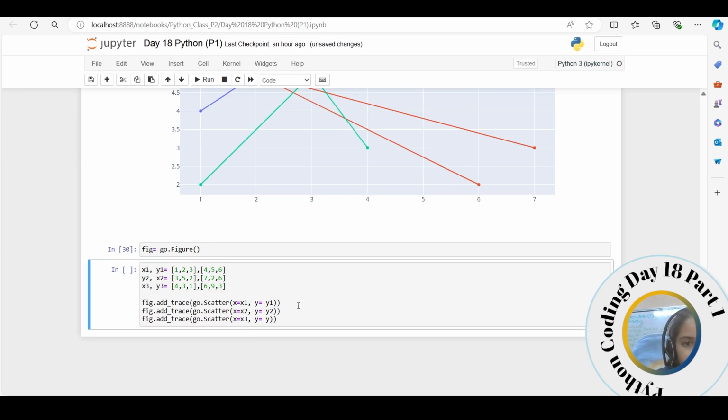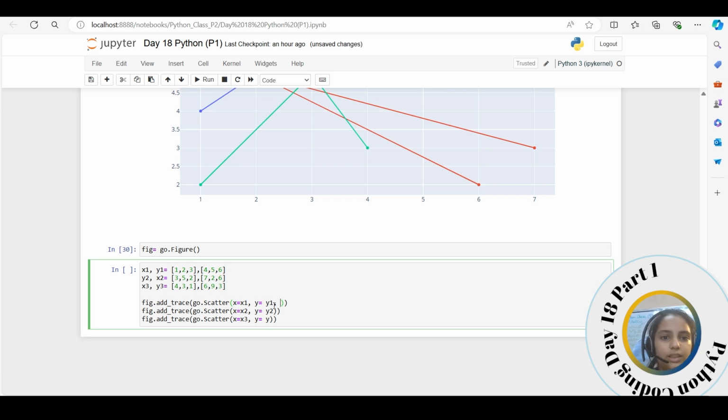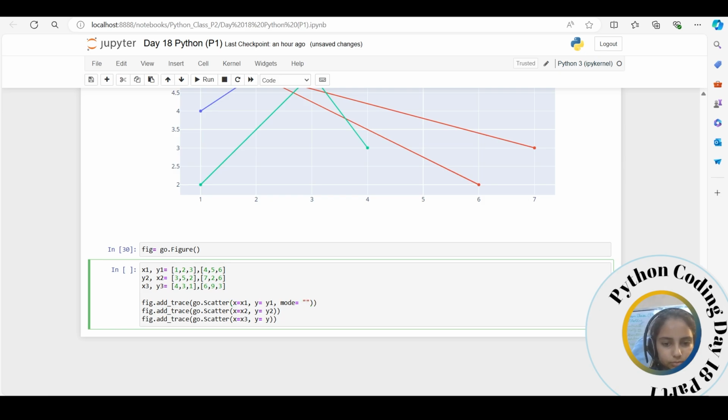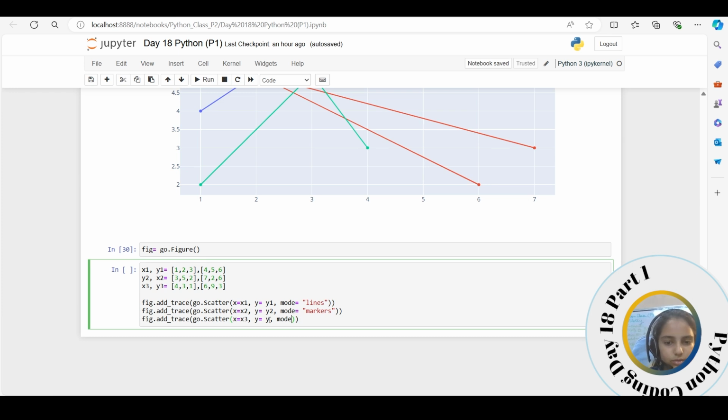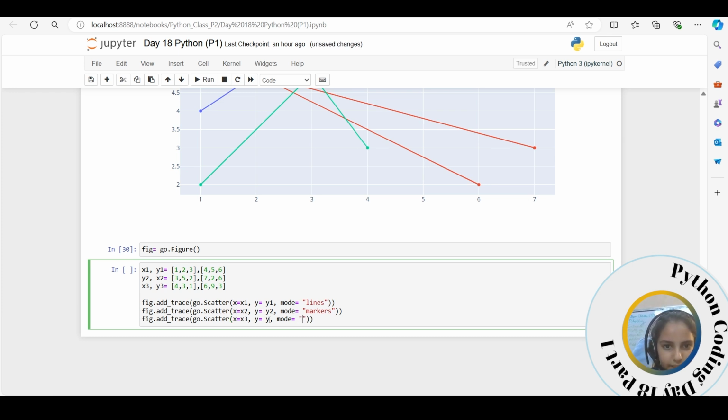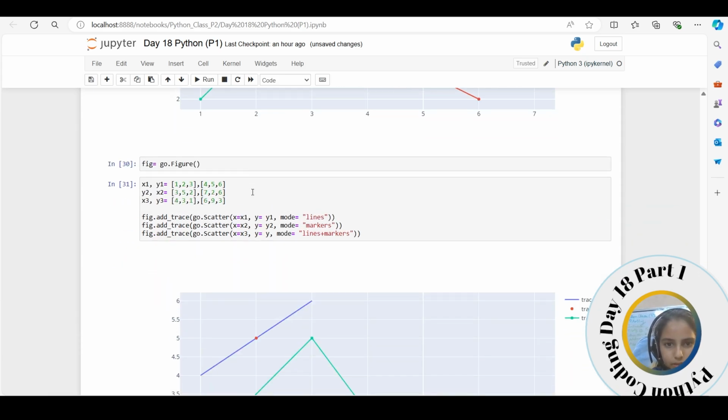Let's run this. Now over here what we will write is comma, mode is equals to, I wanted lines, and comma mode is equals to markers, and over here mode is equals to lines plus markers, and execute.